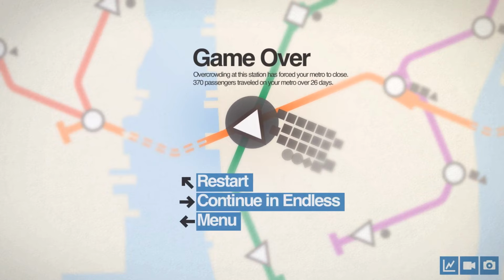There you go. That's basically it. You can continue in endless mode if you want, but that's Mini Metro. It has a really neat style and theme to it, but each city's basically the same, although it varies what type of overcrowding challenges you're going to get and what other upgrades you can get. It does have freeform solutions, but like I said, the gameplay is very repetitive, even though it is unique, and the interface has really not been improved at all from the original prototype of the game.